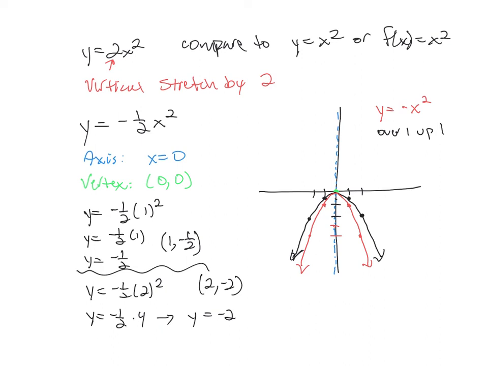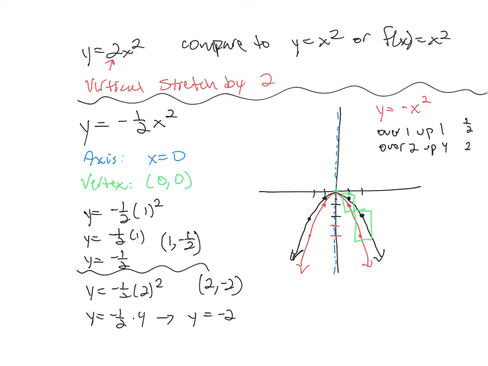Okay, and if you notice, like here's our points again, that kind of over 1 and over 2. What's happening on this one? Well, instead of going down 1, it only went 1/2. Instead of going down 4, it only went half of that, down 2. It's going half as many spaces as it's supposed to. So instead of over 1, up 1, and over 2, up 4, again, we're going down because of the negative. But instead of 1 and 4, we went 1/2 and 2 down, or if there was no negative, it would be up. So the distance is getting smaller.